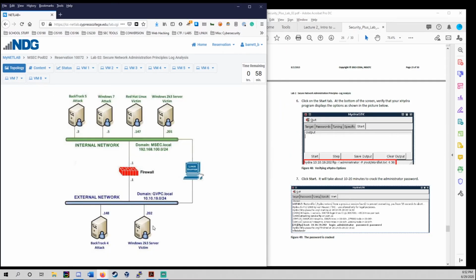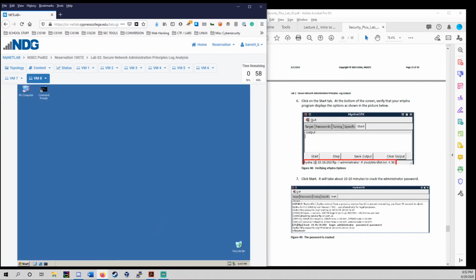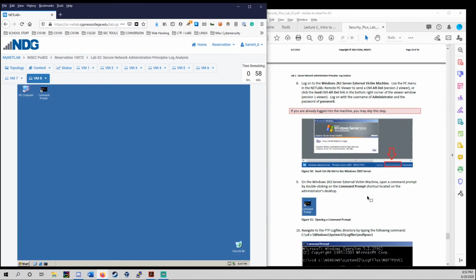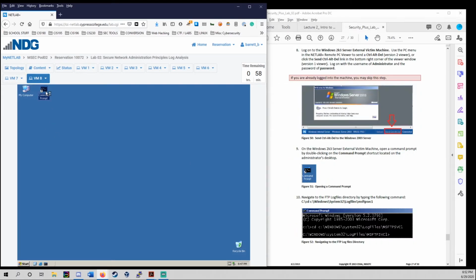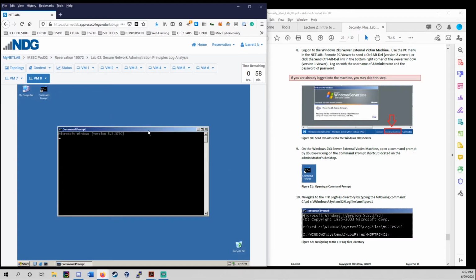Okay, so let's come over to our Windows 2K3 server. While that runs in the background, we'll head over to the log file area here.